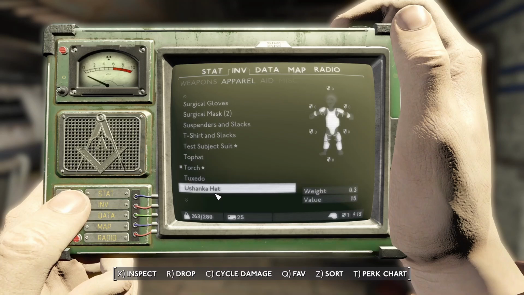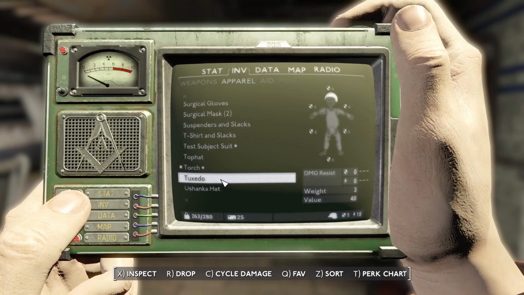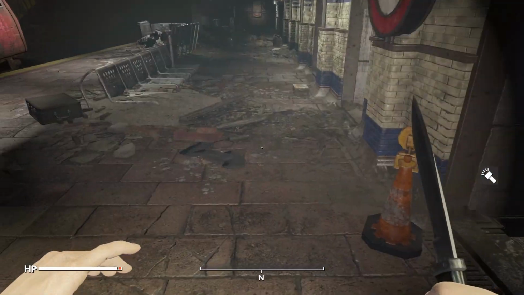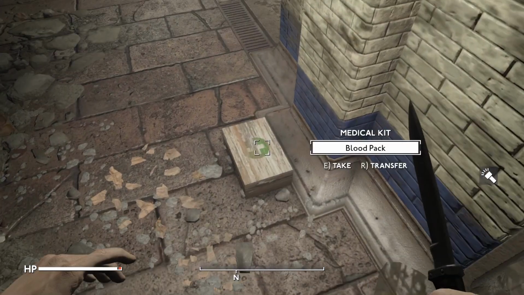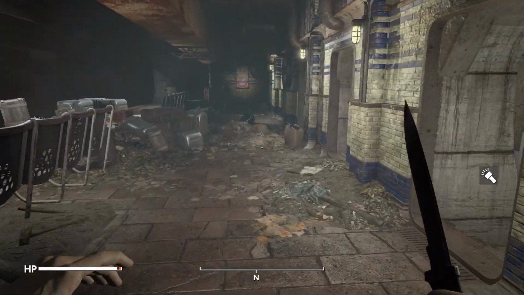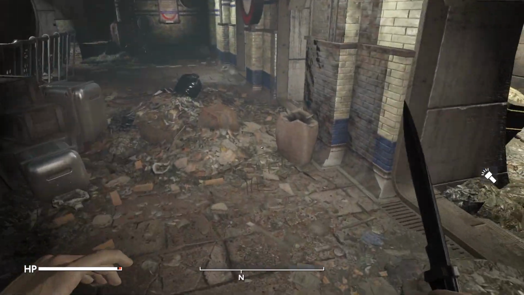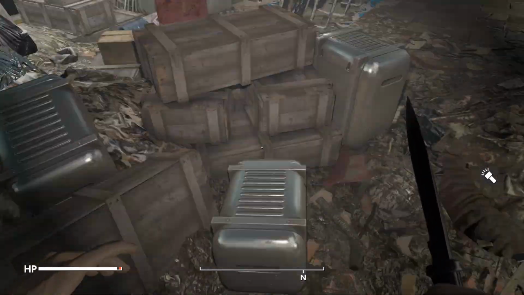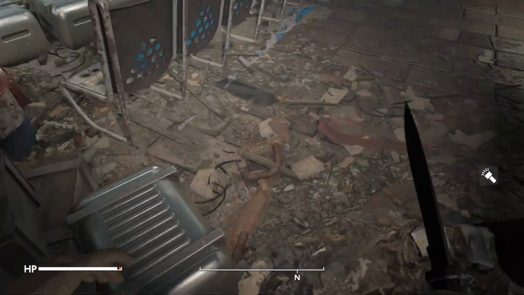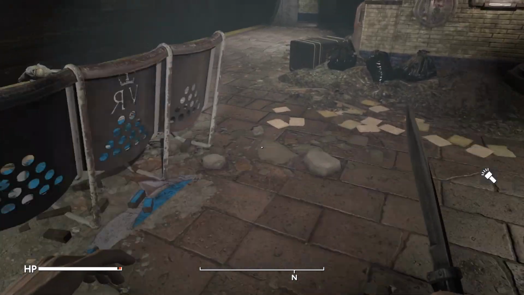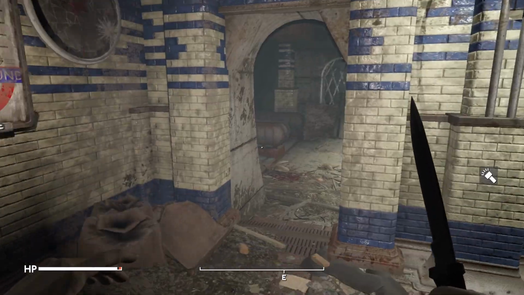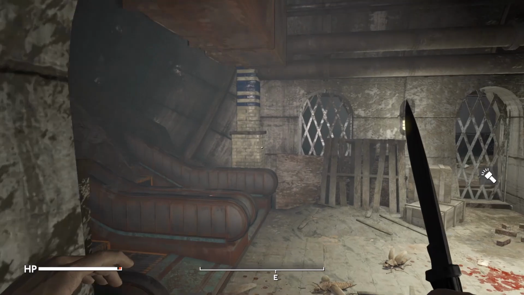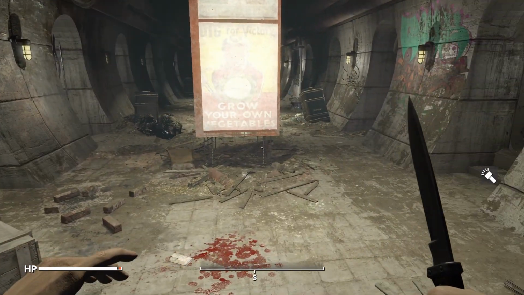It is worth 40 though, and if you want your character to be spiffy, this would be the time. Another blood pack, that's good. Nothing in this sack. I think that's everything that's over here on this side. Oh, I did check these sacks, yes. Okay, so that's it for the left station.